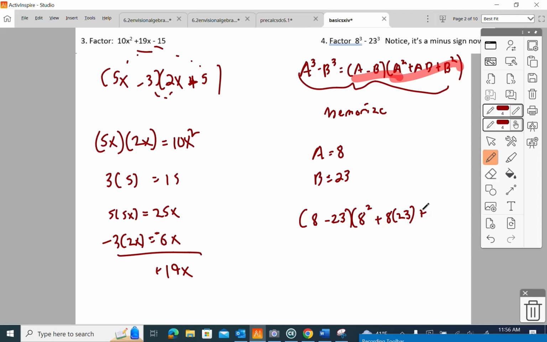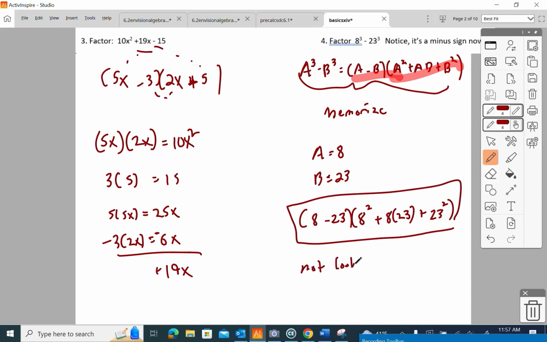The truth is, on every one of these quizzes, you could probably make it 50-50 just by knowing the pattern of the signs. And the last one is to take b and square it. And that's the answer to this thing. I'm not looking for a number. I'm really not. I'm looking that you can memorize and plug into a pattern.